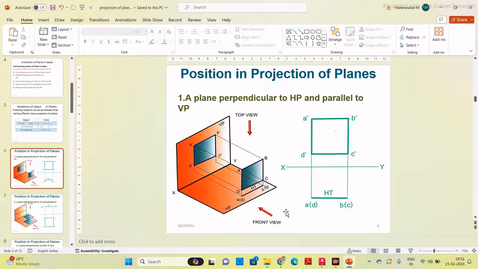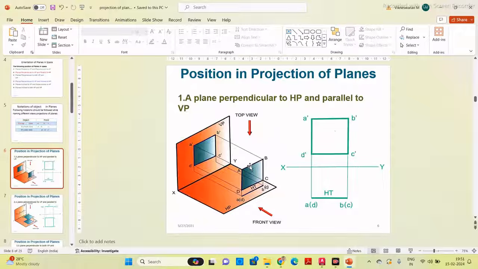So when you see from the front, you can get the true shape of the object. The true shape of the object is projected onto this vertical plane. So that means front view. Whenever you are drawing these projections of a plane, first you have to draw the true shape. First we have to identify on which plane we are getting the true shape, and start drawing the true shape for the particular shape given in the problem.